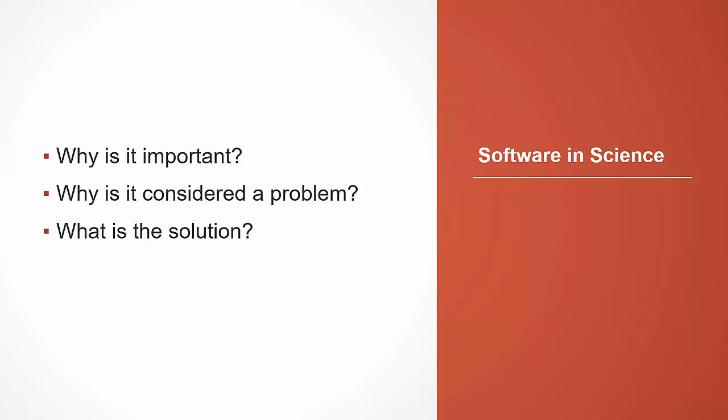So why, to some, is it considered a problem? So software is subject to bugs. There's no getting around that. And due to the increasing complexity of software for things like scientific purposes, incorrect values can be and are sometimes identified after the results of the paper are published. The unfortunate part here is the invalidation of any future papers that have been cited on this before these results have been, or the issues have been identified.